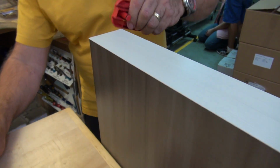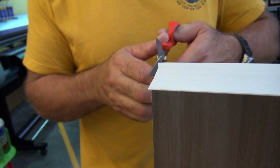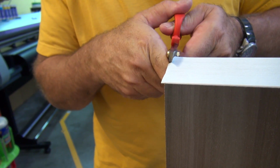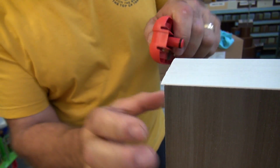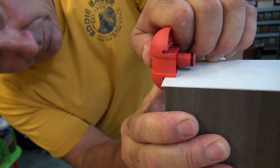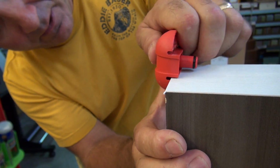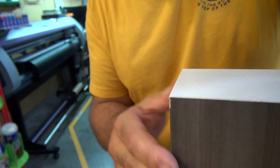No sanding, very little work. Let me trim off this little edge right here. This banding's so thick, even our cutters won't cut through it. It's so thick. Okay, there you go. Again, perfect, perfect, perfect.